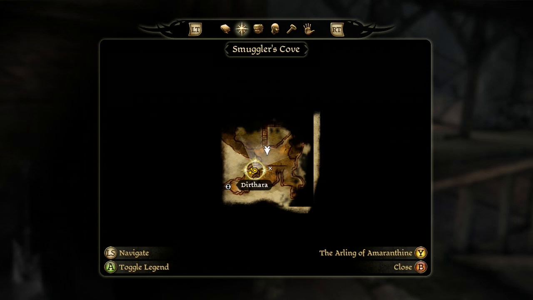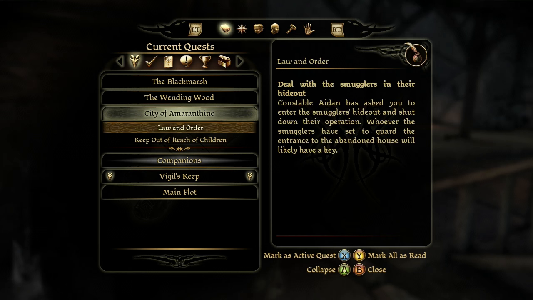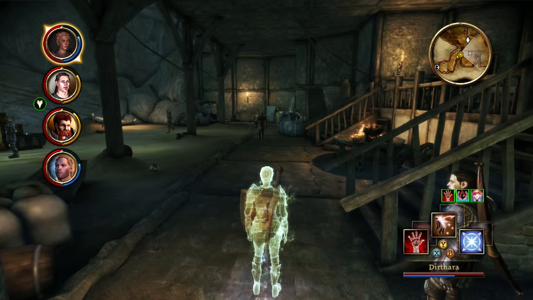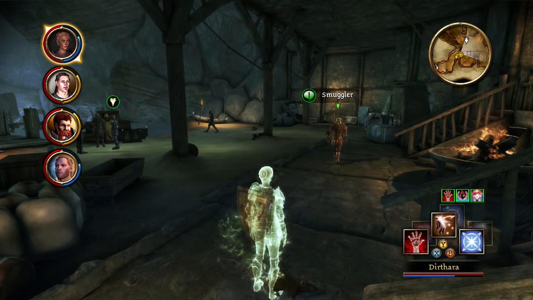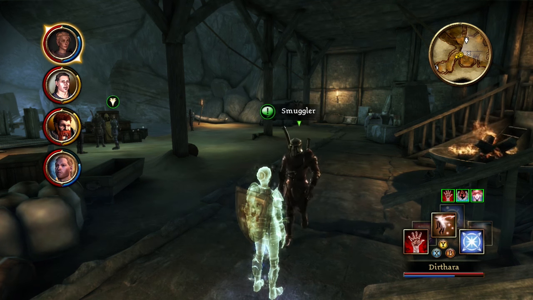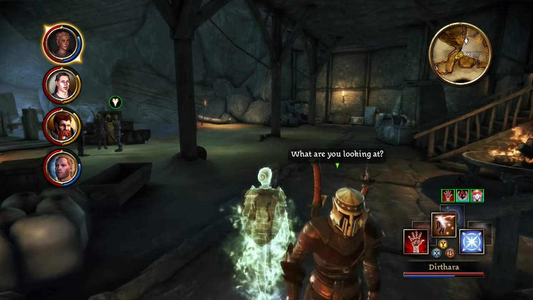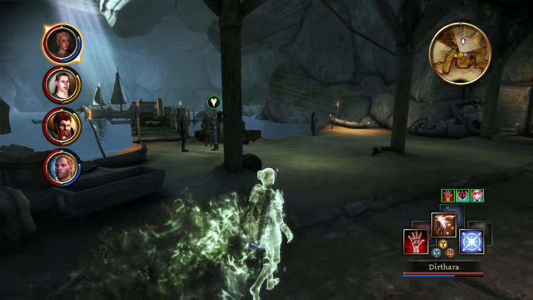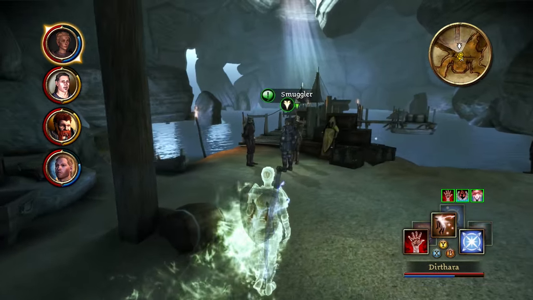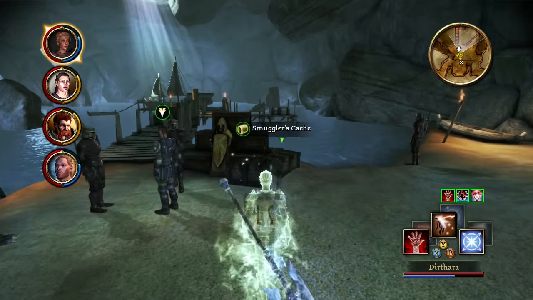What should I do now, game? Should I just run in? Oh, okay, then here we go. In I go. Oh, hey, you guys just appeared. Have you seen me yet? You haven't... What? What are you looking at? Can I just, like, take your stuff right now?